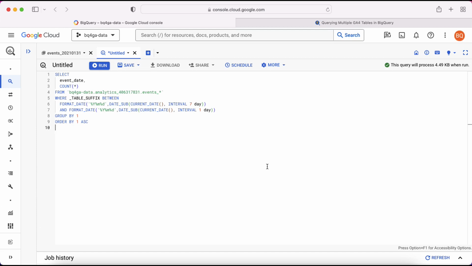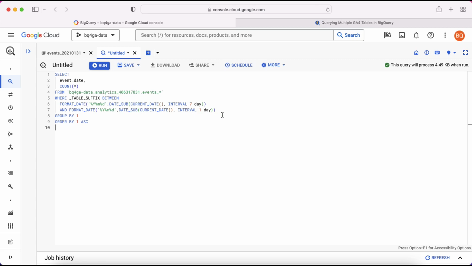You might also want to use dynamic dates. So rather than setting specific dates, perhaps you want to query data for the last week. Here I'm specifying a range of dates based on an offset from the current date. To do that, we use the date subtract command. It's taking the current date and then subtracting 7 days, and similarly taking the current date and subtracting 1 day.